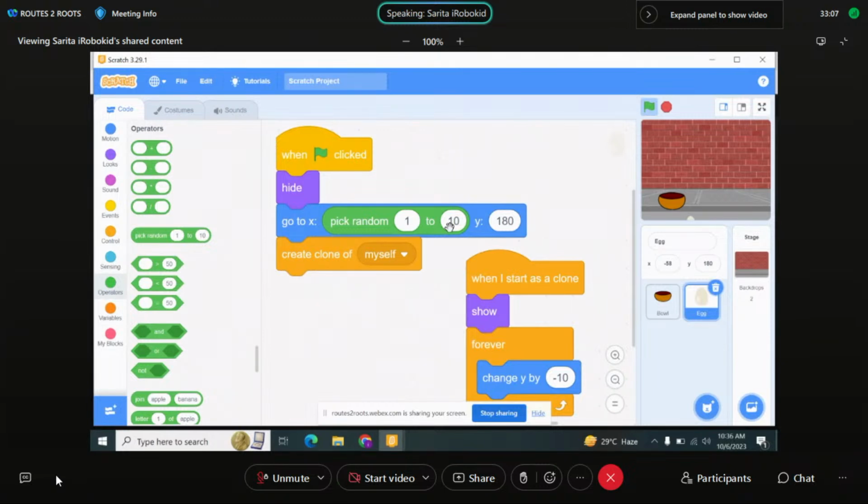Now, do you think we should give the corner coordinates? No, we should not give. Otherwise, what will happen? Your eggs might go in the corner, extreme corners. So that we don't want to give. We will leave little space in between. So here I'm going to write down plus 222 minus 220. What is the full range? Plus 242 minus 240. But we are leaving the edge. So we are giving the range as plus 222 minus 220.